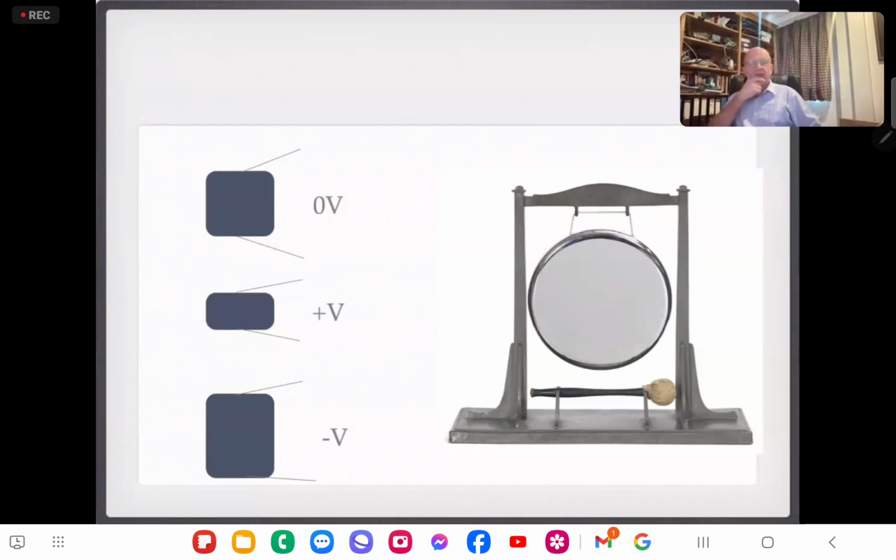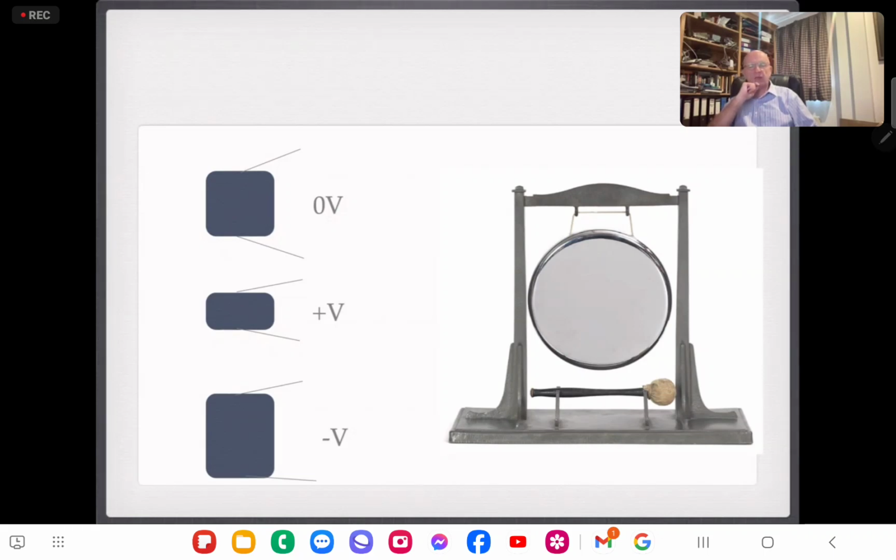And you can't make it make a different noise. If you want a different noise from it, you need to have a different gong that's got a different shape and thickness, don't you? Which is why you get all these marching bands of all different triangles of different sizes and stuff like that. The sound is determined by the size and shape of the gong. The volume is determined by how hard you hit it. So ultrasound is made by crystals with that special property called the piezoelectric property.